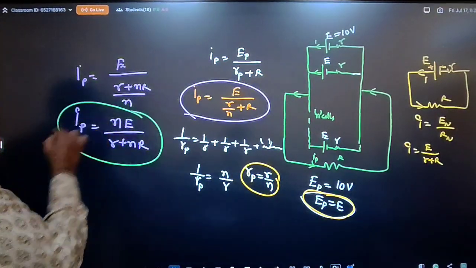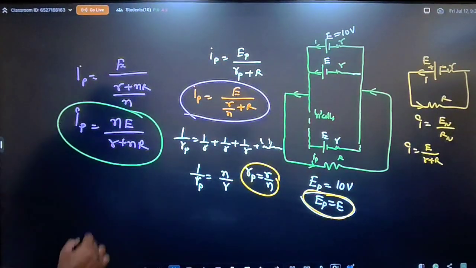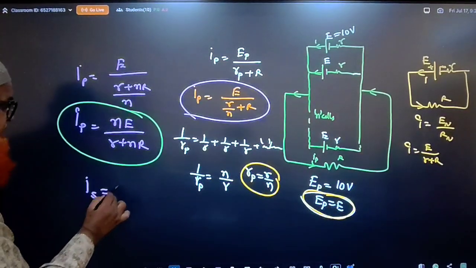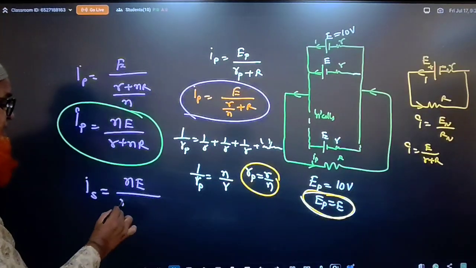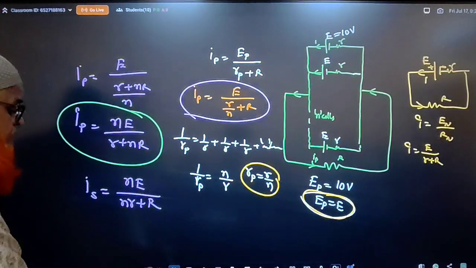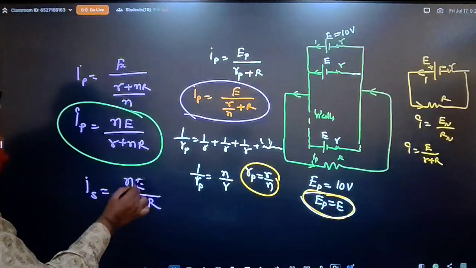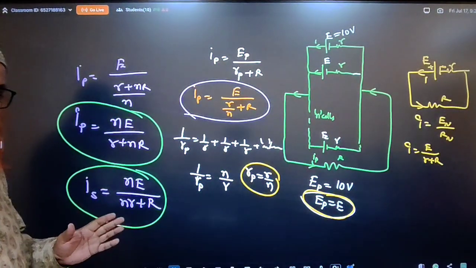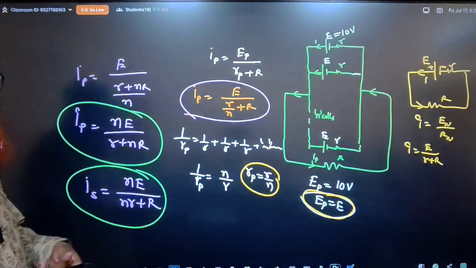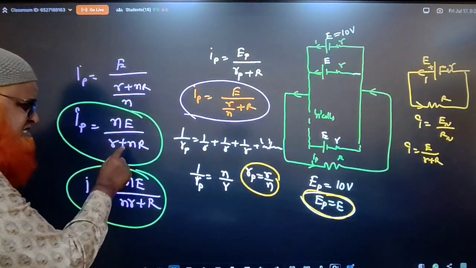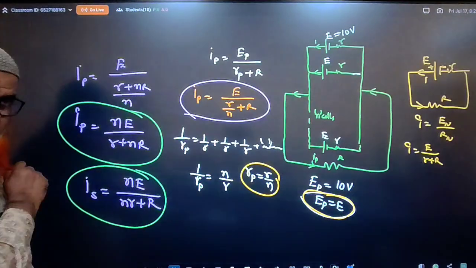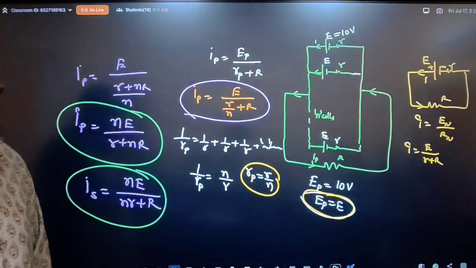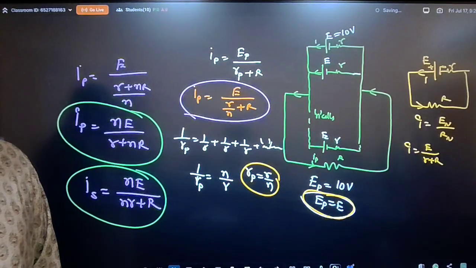So this is going to be the final formula for I parallel, and what was the formula for I series connection? Just try to compare these two. I in series connection was N into E by N into small r plus capital R. Okay, is it okay? So this was in the series connection and this was the formula for parallel connection. Numerators are going to be same, but in the denominator, if you observe, N is multiplied to capital R in parallel connection, N is multiplied to small r in series connection. That's the simple difference. Hope you understood what I am saying now.